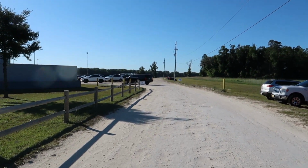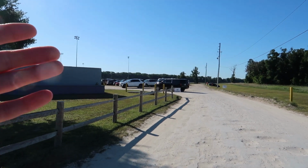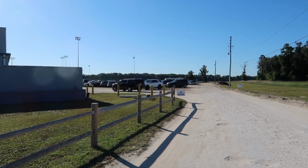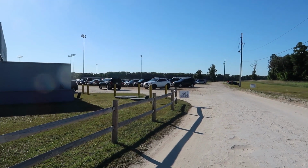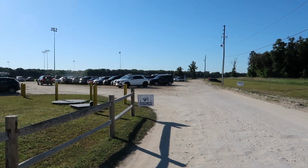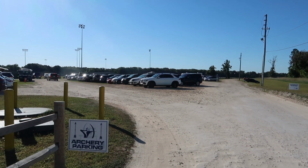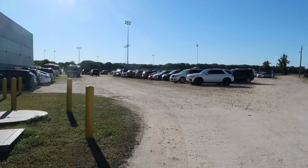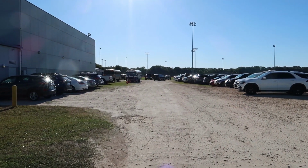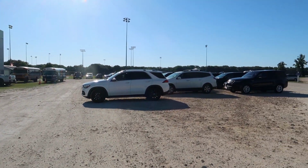All right, so as we walk around the Easton Newberry Sports Complex here, we come to the biggest parking lot and probably the main parking lot for this event. Of course, there was some parking behind me, but some of that parking is for people with disabilities and for the staff that actually help run this event, because without them, this would not be possible.